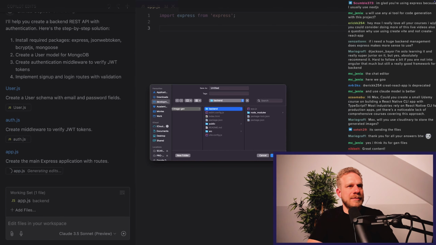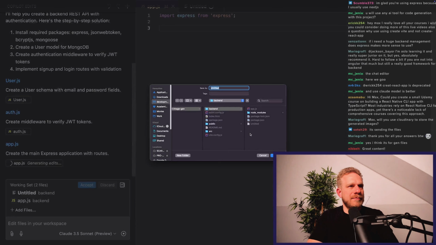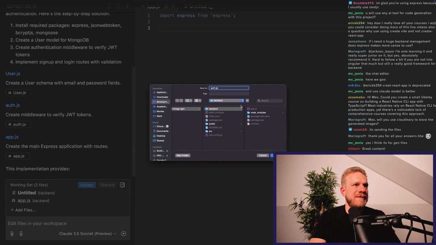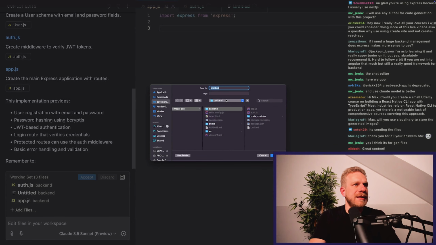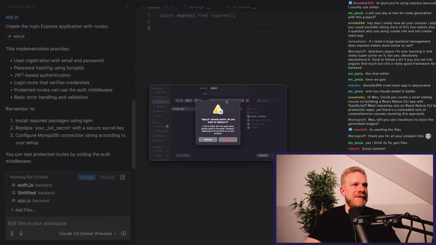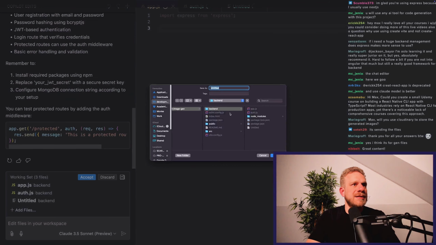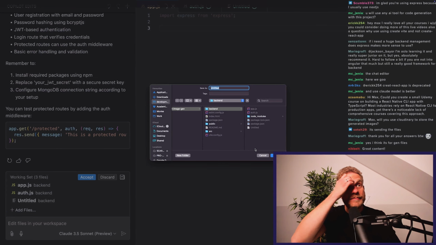Backend. Okay, it's untitled. I don't know what that should be. Is that the auth.js file? Is that the app.js file, which I replace? I don't know what it's doing. That's really not a useful interface.